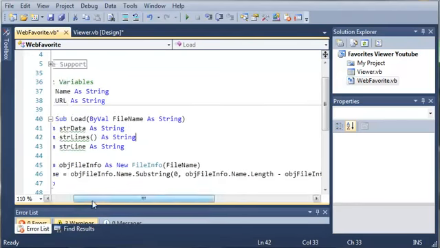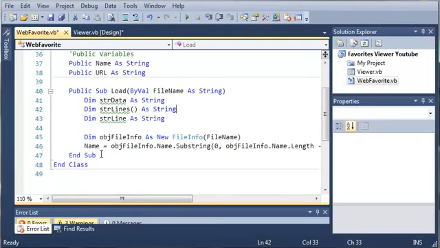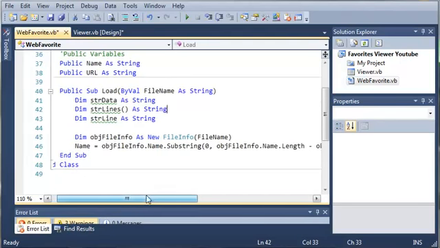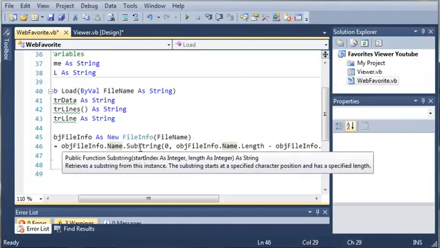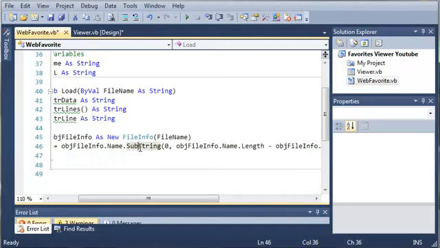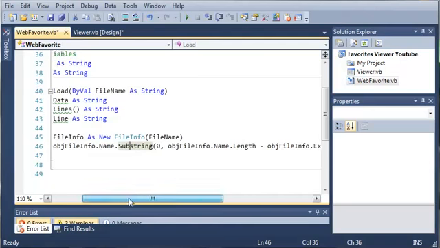Okay, so let me try and explain what this does. We've got our name variable, which is going to be the name of the website, and we want to get a substring of the name of the file name. So FileInfo contains the info for fileName, so we're going to use the object of that and get the name of the file, which is the whole file, and it doesn't include any paths. So let's say we've got google.url, that's our file.